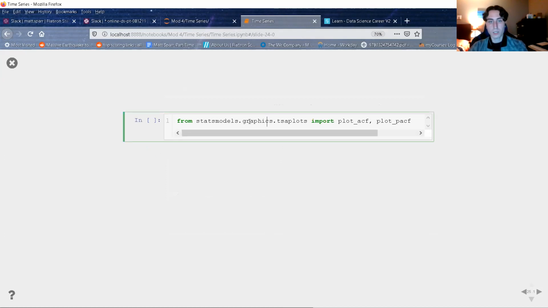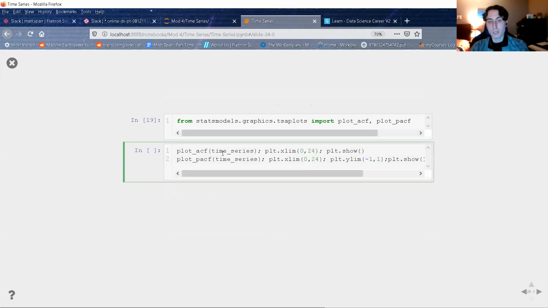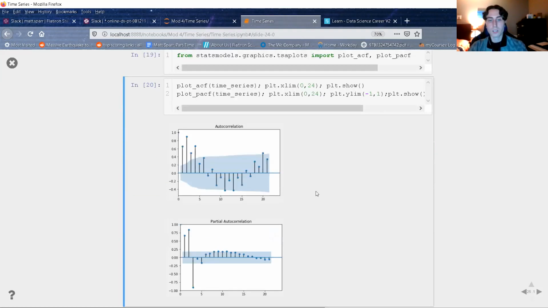So to plot these, you get it from stats models here. Just plot ACF, plot PACF. We'll import that. And all you have to do is pass in a time series. So just a date index and then values. And we'll go ahead and plot both of these here. So this is generally what they look like. You're going to have values from 0 to 20 or higher, depending on your time series. And then you're going to have this blue region. The blue region is basically like a cutoff. So anything outside of the blue region is significant. Anything within it probably can be ignored.